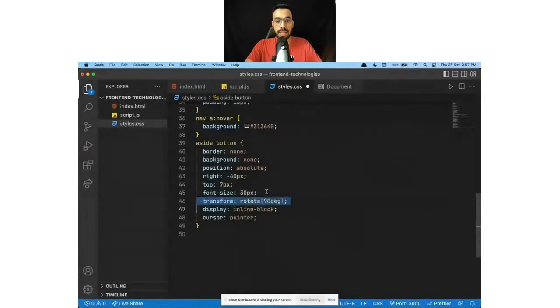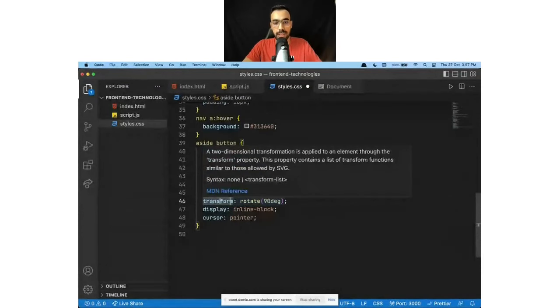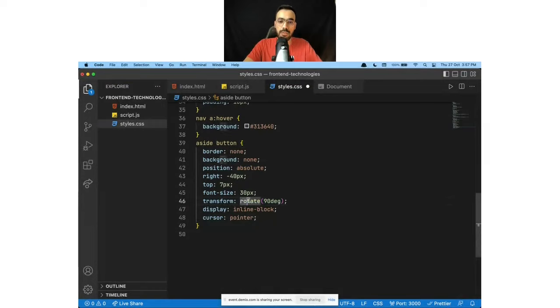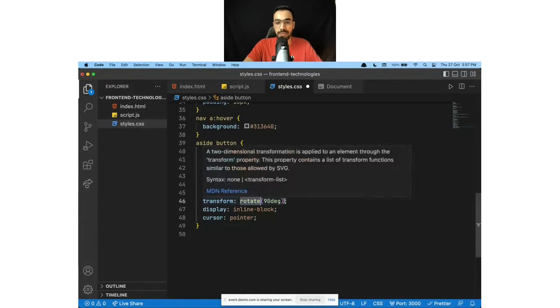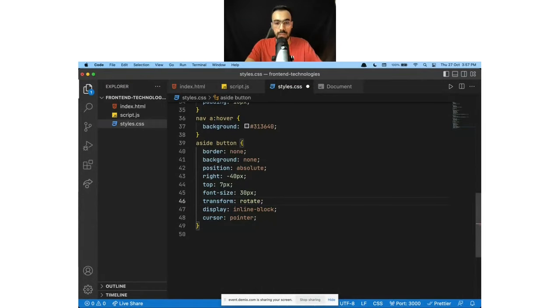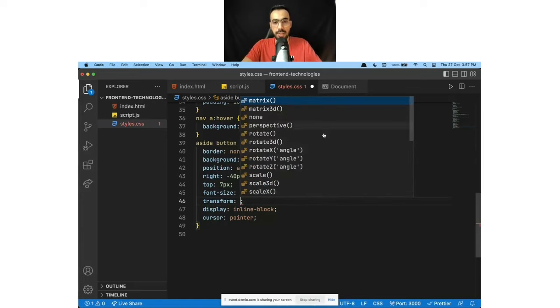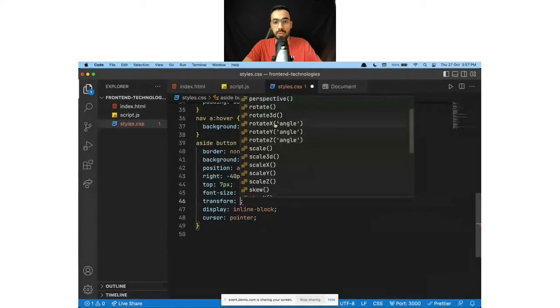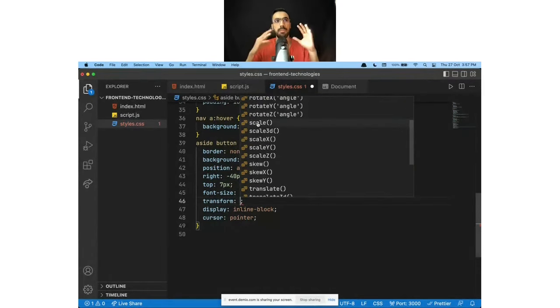Now, using CSS, you can add a property like transform. A value that you can add to transform is the rotate function. We don't have just rotate, we have a lot of functions we can use. If I use the auto completion in VS Code, you can see we have rotate3d, we have scale. If you want to scale it, maybe make it look 120% bigger, you can do that by using this function.